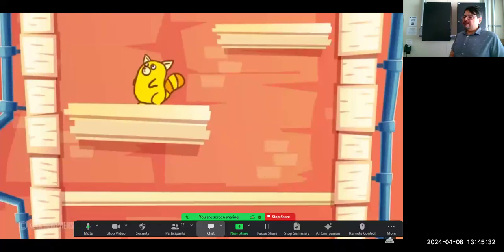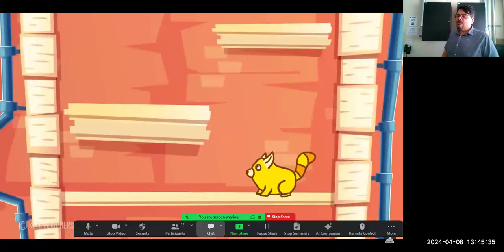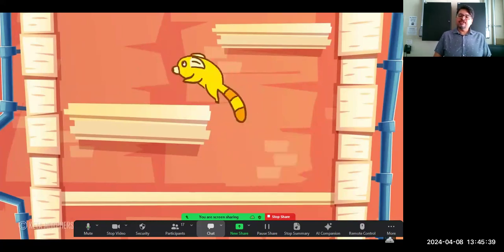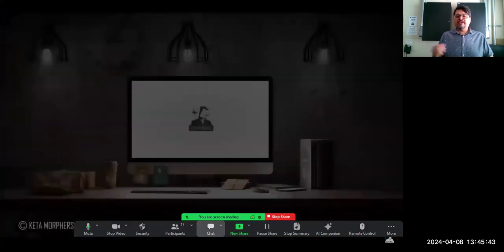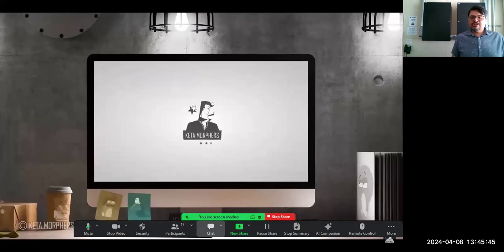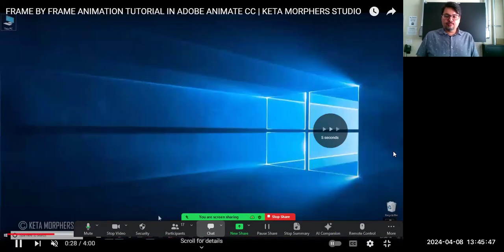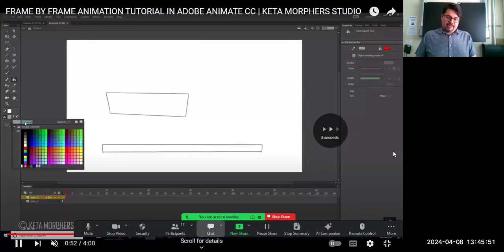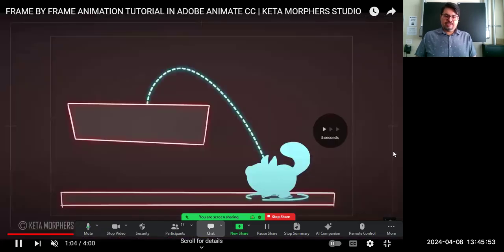All right, a little character that looks around for a moment. Okay, then it jumps and then it ends. It does it a couple of times. This video is going to show you step by step how to create this frame and do this and do that. Watch it on your own. I'm going to jump through a few different points. They're making a floor, they're making a platform. Easy. We can do that. Okay, no problem.